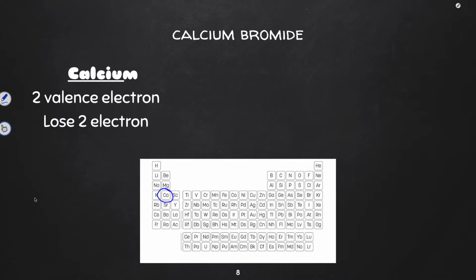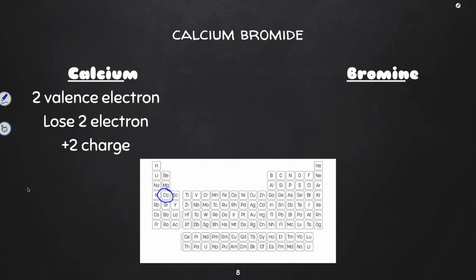When you lose 2 negatives, you become more positive. Think about it as getting rid of a bad friend. I mean, really, they're not your friend anyway if they're bad. But if you get rid of negative things in your life, you become more positive. Same thing here. If we're losing 2 negative electrons, we're going to become a +2 charge.